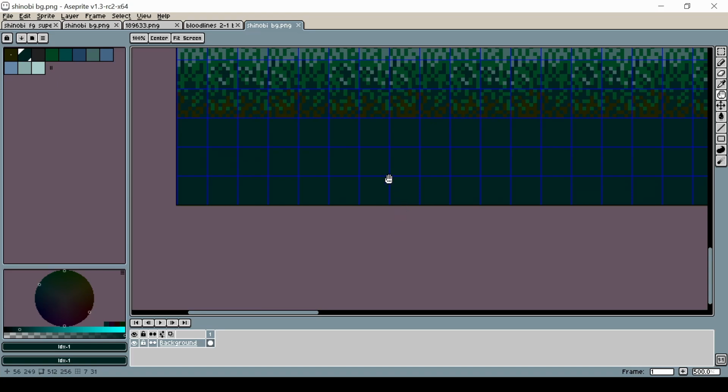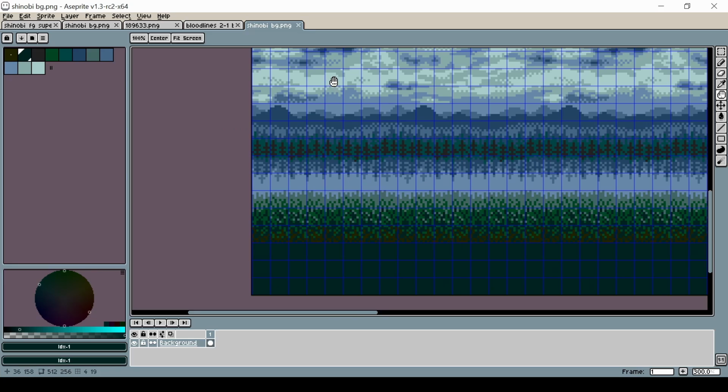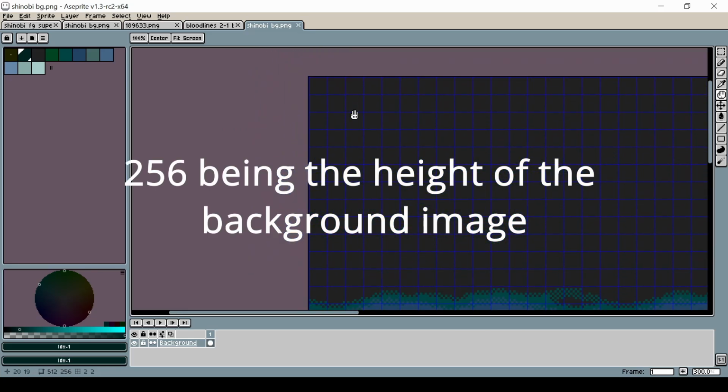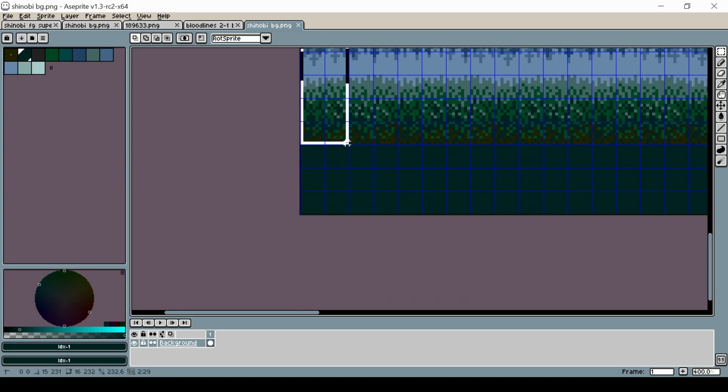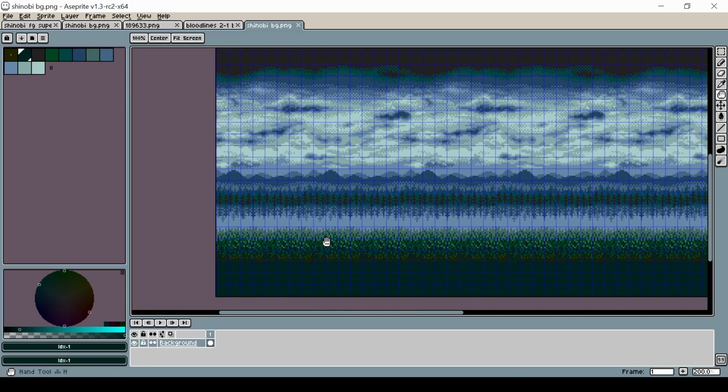Remember that the size of the screen is 224 in the vertical direction. So if we take the 256 minus the 224, we're left with 4 tiles left over, and those 4 tiles of course equal 32. So it can scroll down by 32. Once it goes over 32, it's going to start to repeat vertically. So that's why we need to set the limit to 32.